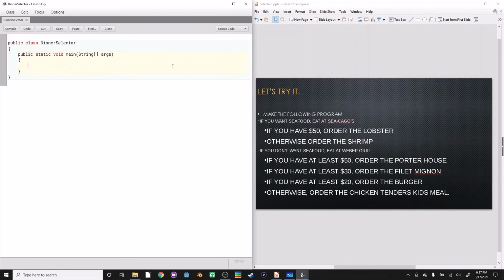Okay, so let's create a variable. Boolean wantsSeafood. And for now, let's just set it to true. We'll change that in a second. Let's create an integer, int money equals 45 bucks.